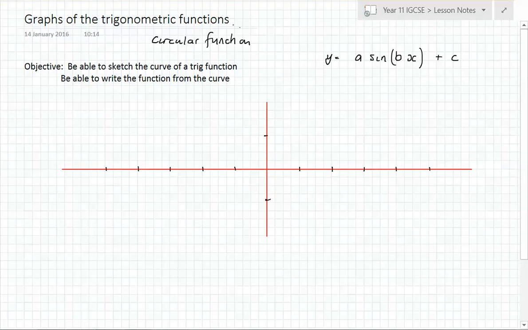Anyone think I could throw one at them and they remember what it was? Sine of 30? Is it square root 3 divided by 2? No, it's not, I'm afraid. Sine of 30. A half. Would you say? Cos of 60. A half, exactly. Sine of 30, cos of 60. Yeah, equivalent.